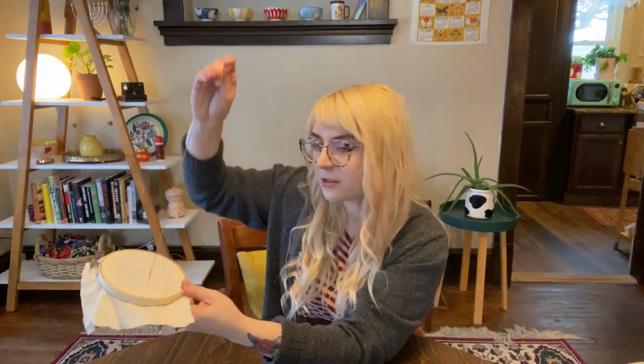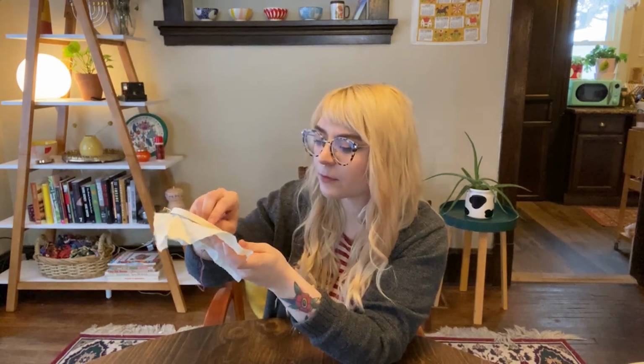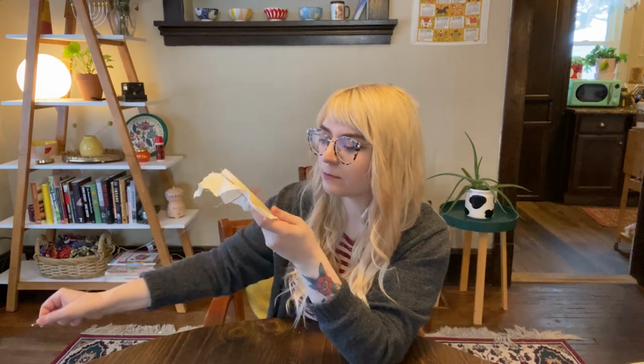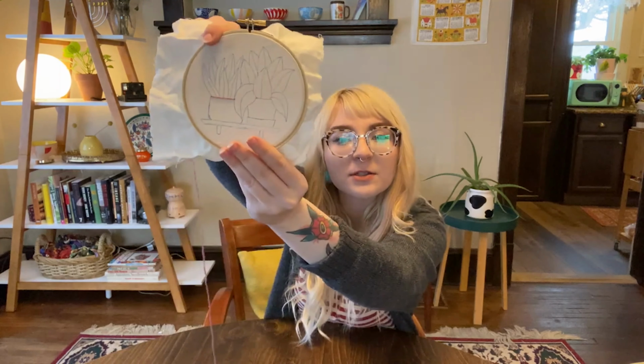Make my first stitch, bring it up from the back so the knot is up against the fabric. Come to the other side of the pot over here and bring it back down. And that is your first stitch.